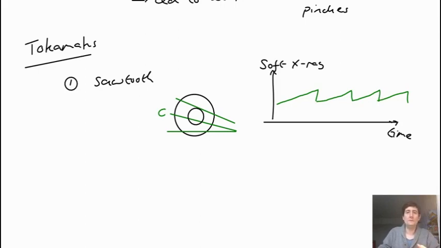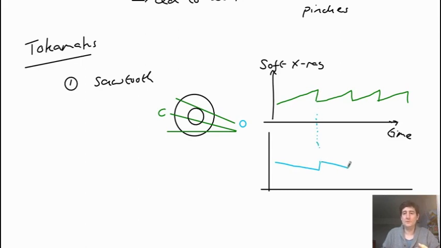And if you look at a different line of sight, let's say choose one of these outside here, outside the edge, what we'll see instead is that the signal drops gradually and then has pulses going up. So at roughly the same time that the core drops, you see pulses arriving just outside the edge.